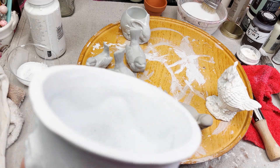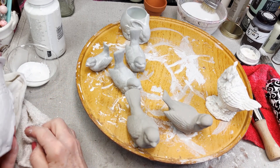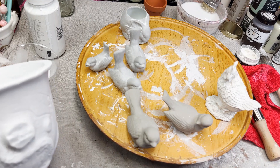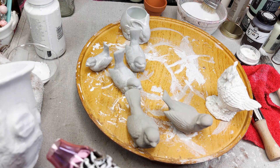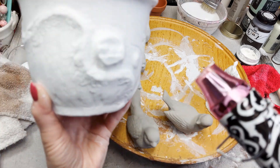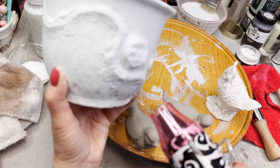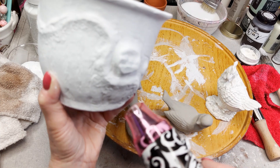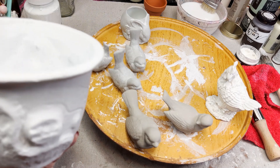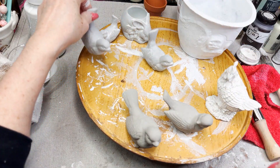I'm going to get my heat gun out to dry that one wet spot on the planter, then I'll apply the black wax. I got this little Lazy Susan at an estate sale and I just love it — it comes in so handy. I've got my DIY black wax and a brush. I'm going to set the birds aside so I don't accidentally get black wax on them.